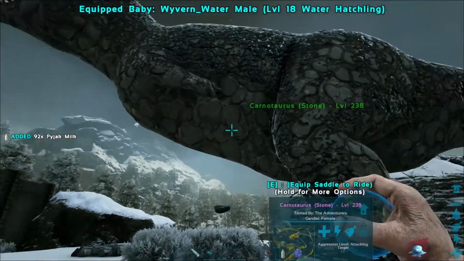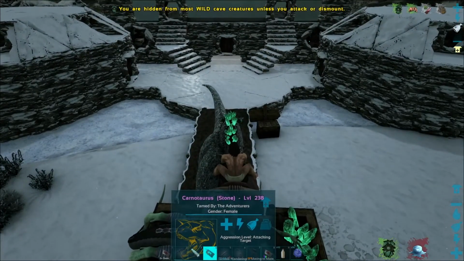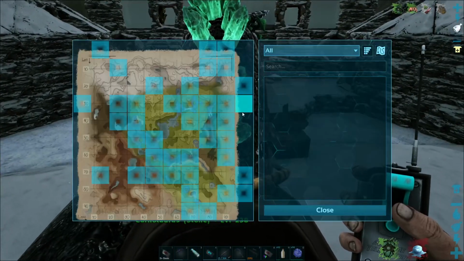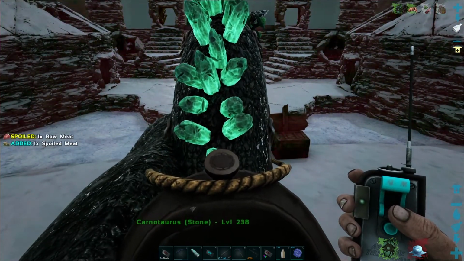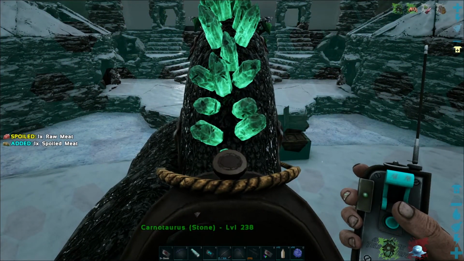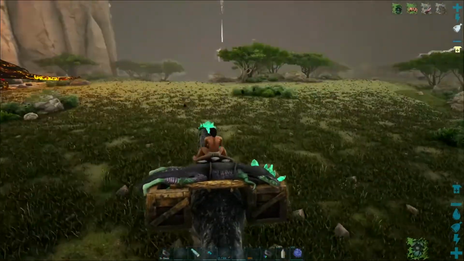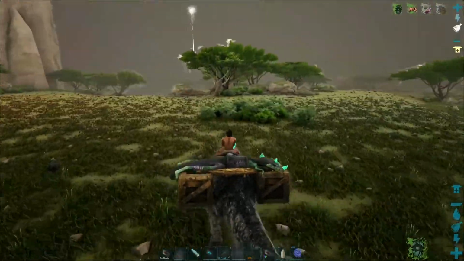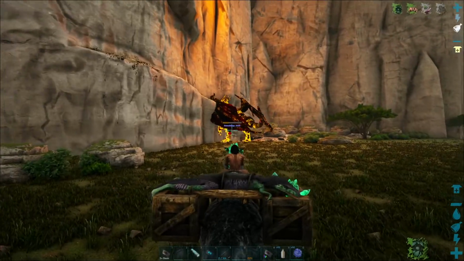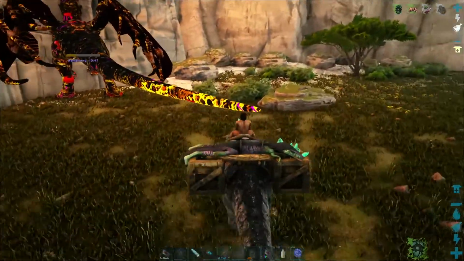Okay. All right. Ready? Let's do this. Okay. In an adventure boss fight. All right. Hopefully he hasn't disappeared and hopefully he is not healed. There he is. All right. Come here, buddy. We're going to do this. Here we go. So a lot of Carnos were harmed in the making of this video.